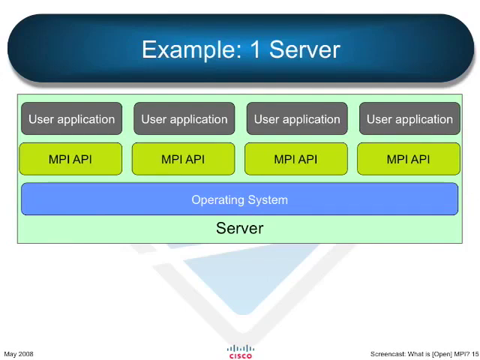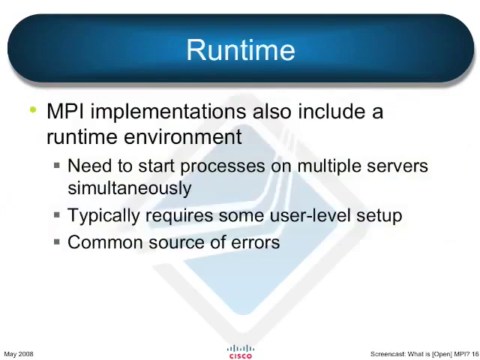You're just doing MPI send and MPI receive inside your application. Now, a little appreciated fact is that MPI implementations must also include some kind of runtime environment. They either include their own or leverage somebody else's, but consider that it's a fairly difficult task to start. Let's say you want to run a 10,000 process job. You've got to start 10,000 processes. How do you do that? Well, the MPI generally has to do that.